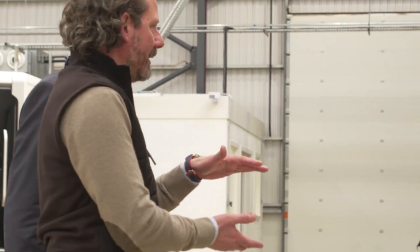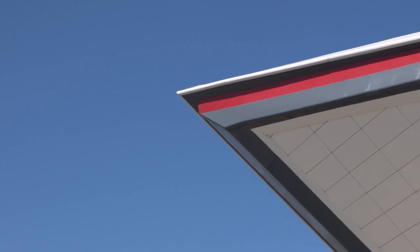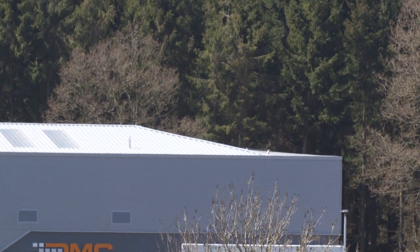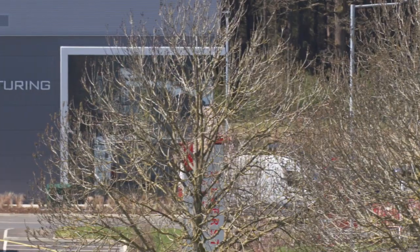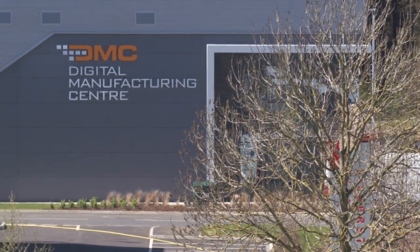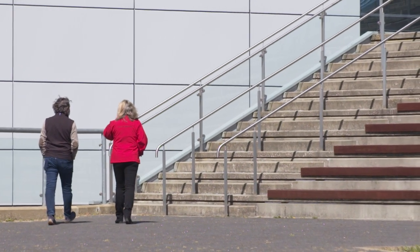Production is our focus — we want to demonstrate that additive manufacturing can deliver series production of parts and components for customers. There are lots of opportunities in automotive and aerospace, but by being involved with customers early on, you can also impact their understanding of how jigs and fixtures can be designed, composite tooling using additive, or even prototyping. They used to say the sky's the limit, but I don't think it is anymore — I think we can have a DMC, a digital manufacturing facility, in space, servicing the new space networks that are being built.